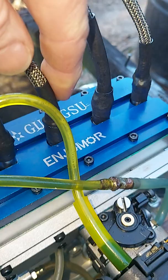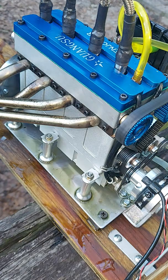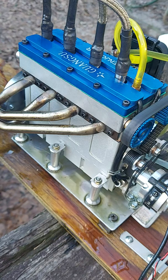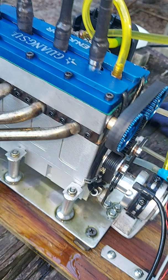Alright, what I have is a 36cc four-cylinder, four-stroke engine. I put it back together earlier today with new bearings, or bushings, whatever you want to call them, for the connecting rods, both top and bottom of the connecting rods. New pistons with the three ring design.